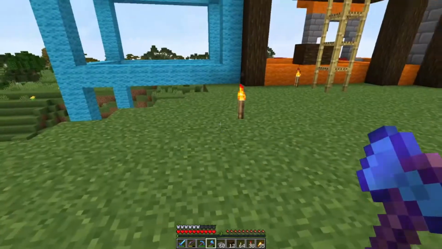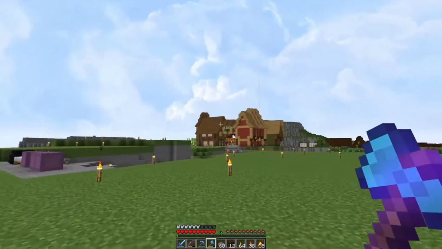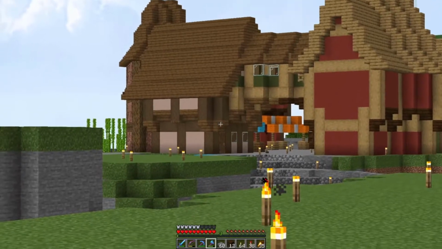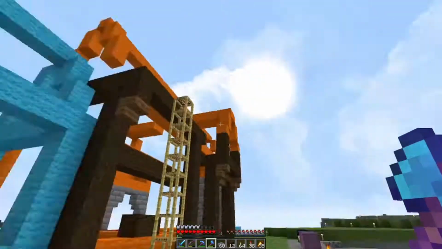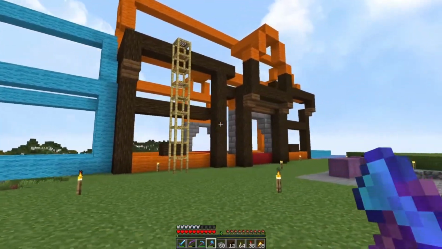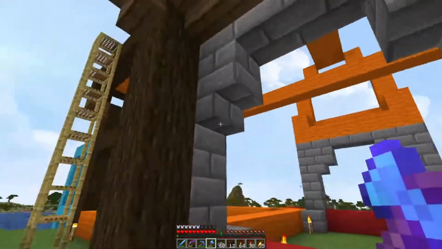I just wanted to give you a quick look at how we're getting on, and I'm incorporating the little step out bits that we have on these buildings over here. So we're still keeping the theme in place, and we'll probably do similar roofs on this thing as well. And yeah, I think I'm just going to use stone bricks maybe for this tunnel. I'm not too sure yet.